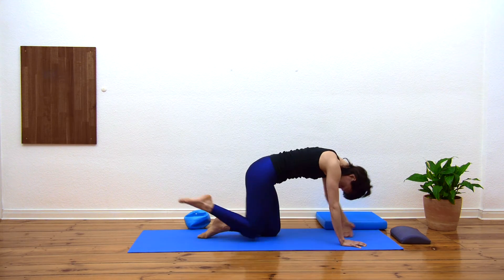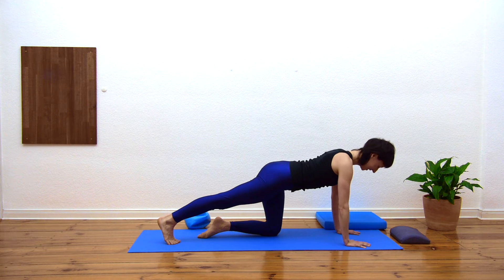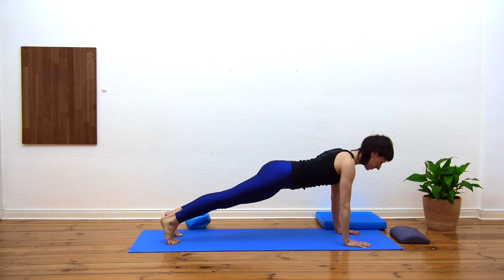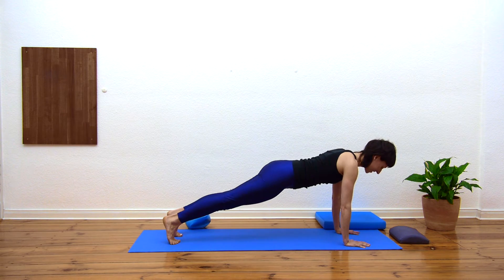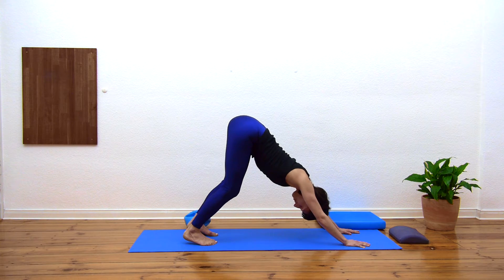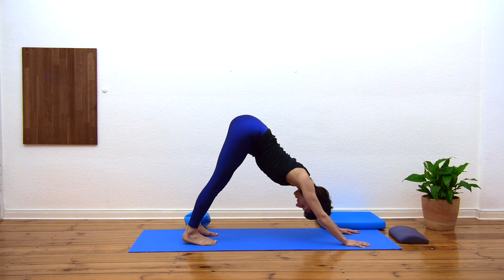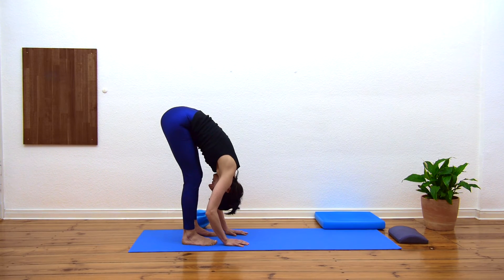From all fours, take a plank: stretch your right leg back behind you, deep breath in, exhale to add the left leg. We take four breaths here — energy through the spine, legs active. Nice deep breath in, exhaling belt around the waist. One more deep breath — moving into a downward dog from here. You might need to bring the feet a little bit in; find the spine as straight as you can, maybe bend the knees a little bit, then stretch the legs as much as you can keeping length in the low back.